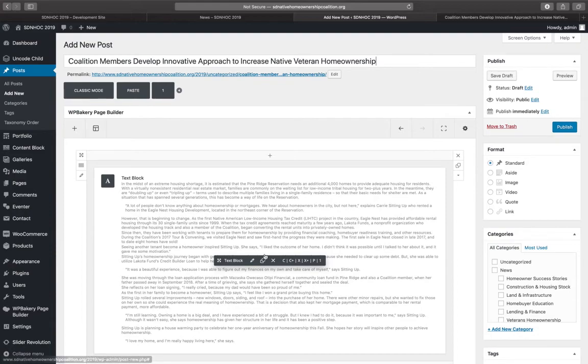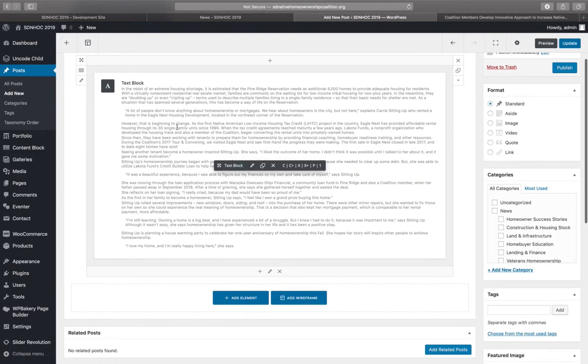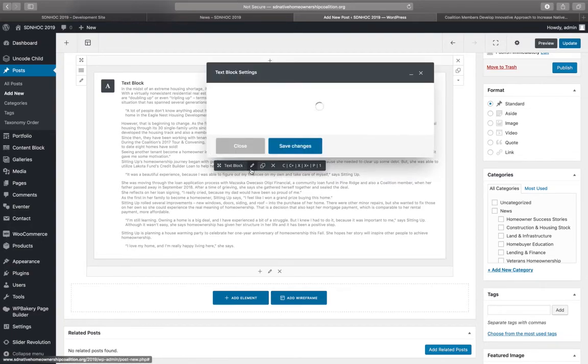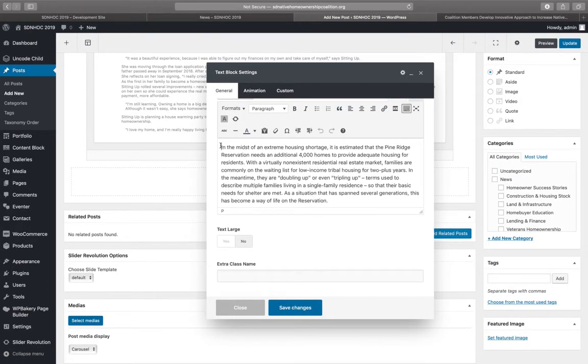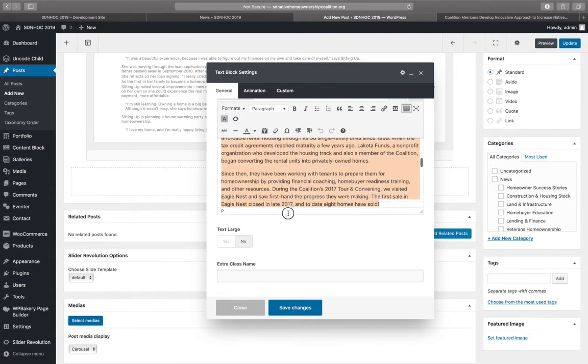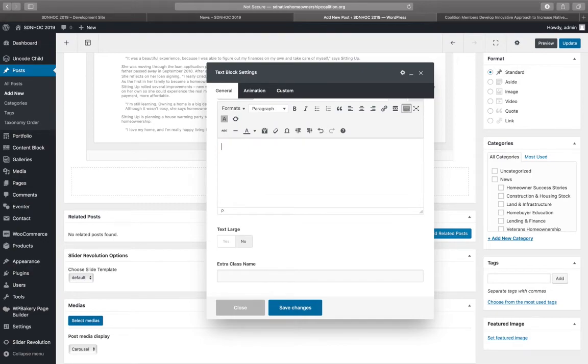So you'll see that this text box has appeared. Now this text box has placeholder content from the very first example news article that we used. So we'll go ahead and click on the little pencil button here. When you roll your mouse anywhere over this, this bar pops up, and we'll click the pencil button. That's the edit button. That's going to open a pop-up window that has a basic text editor. So the first thing to do is to click and drag and copy all the content that was in there and just delete it.